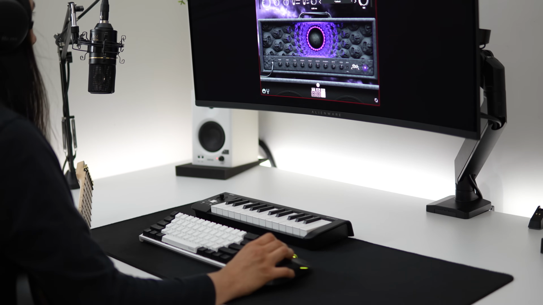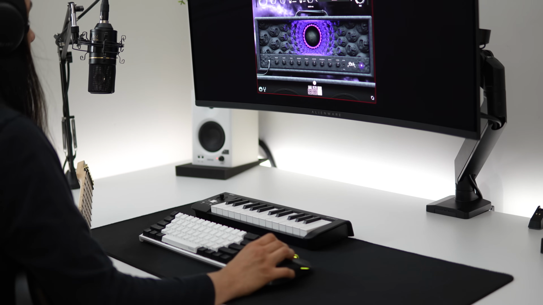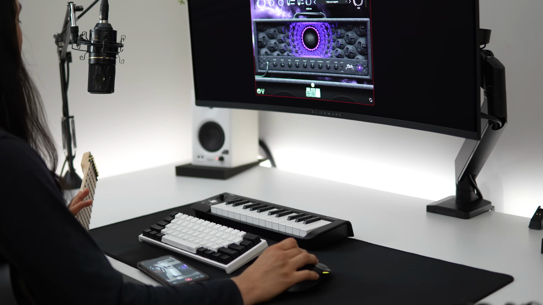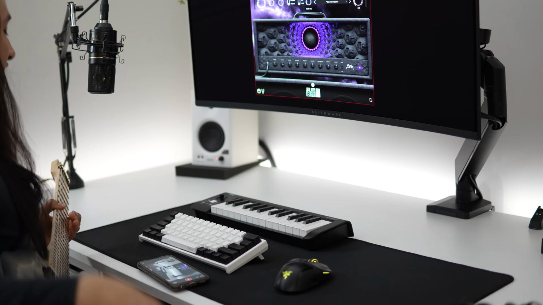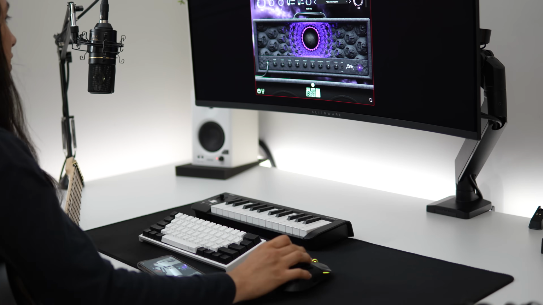The first thing is the guitar plugin that I am using. This is Archetype Rabea from Neural DSP, but you can use anything really. There's a lot of free ones that probably sound as good or better. Obviously you need an audio interface to connect your guitar. That's the main thing, but once you have it, that's good.